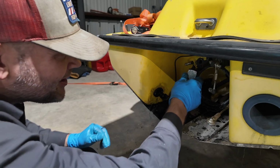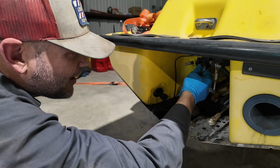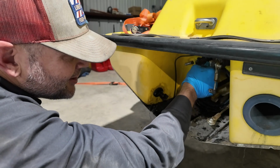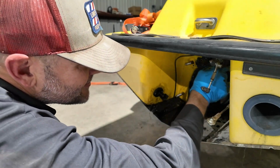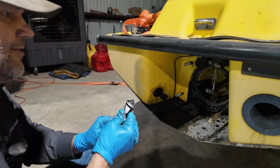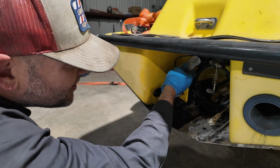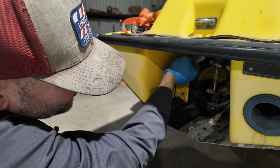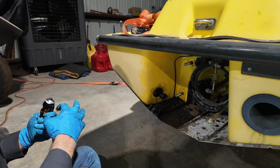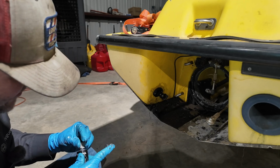It's definitely having to do some wrestling, but you want to go ahead and go all around the housing and all around these 3 tubes that go in, you're trying to make a watertight seal. And I just use this gasket maker stuff that I use on my cars with just black RTV, and just don't be shy. Go to town on it. You'll probably have to work some of it in around the hose area, but the rest of it, just glob it on there and let it ride.